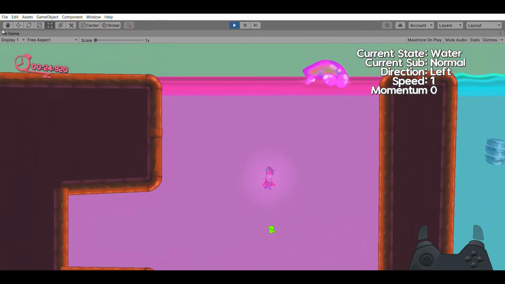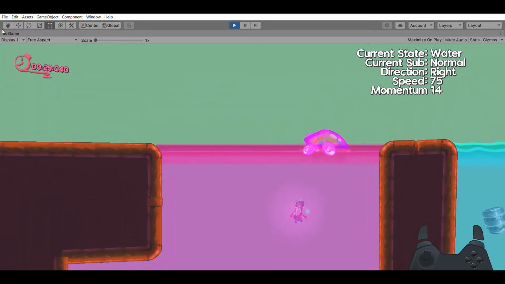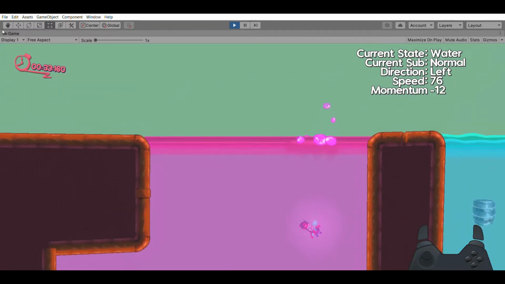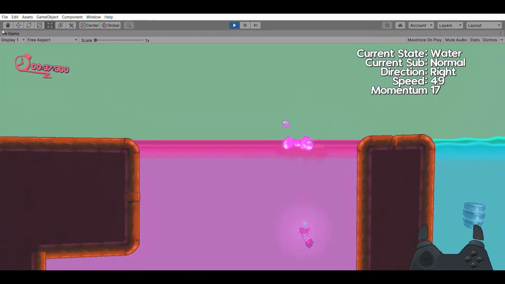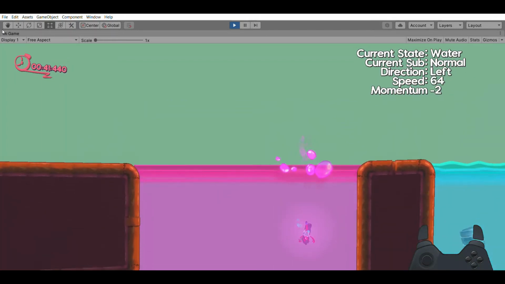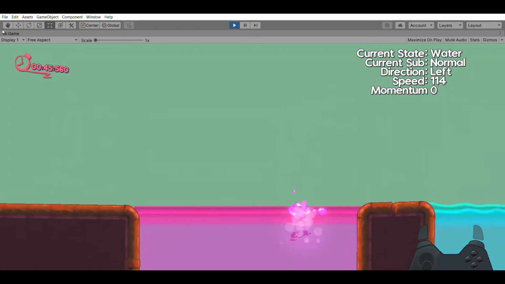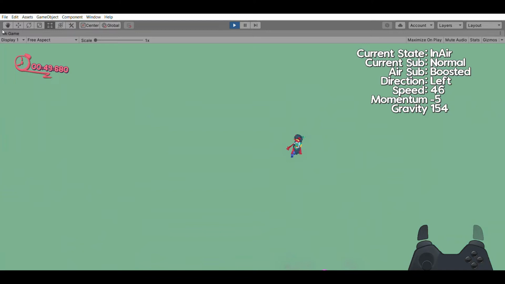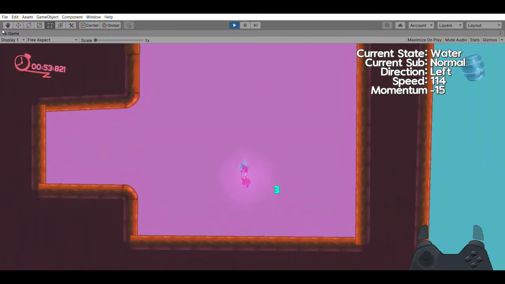Finally, we have water bubbles. These are very self-explanatory. They are bubbly surfaces that appear on the top of water. They work exactly the same as every other bouncy surface, except for when used, they have a cooldown timer for when they will be used again. This is very simply achieved. When bounced on, they have a 5-second cooldown timer before they appear again. This is more needed in water surfaces such as tar, where you would bounce on the bubble, and then if you miss your jump from that, you will fall into the tar after you bounced on it and die.